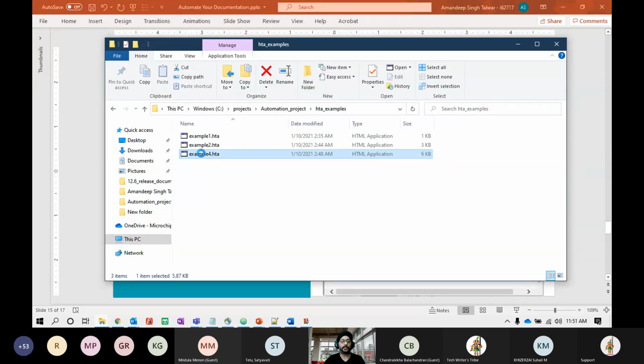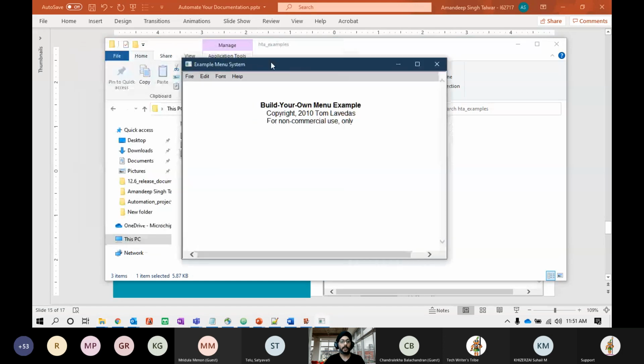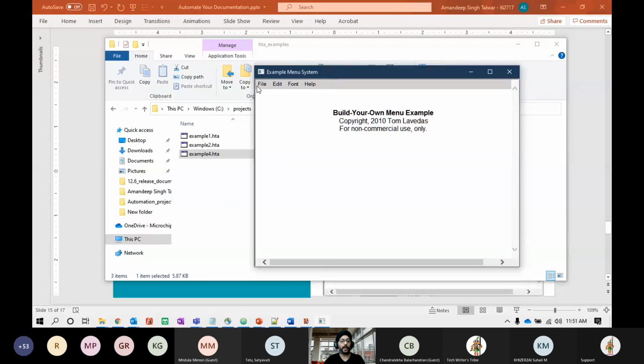I found this really interesting. So here's an example from Script Center. I don't have copyright, so I've retained everything as is, and the code is also made available as a part of the package. So see here, I can actually create menus in my standalone application. Now imagine the possibility that I have to create these menus and provide links to various resources that I usually access. Now I know that there are bookmarks, there are other tools that you can use, but how about having one standalone application that could provide links to all your applications? How cool would that be?